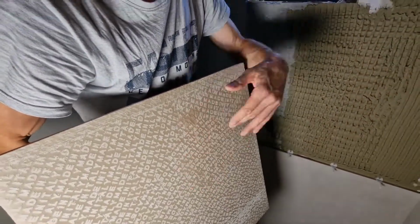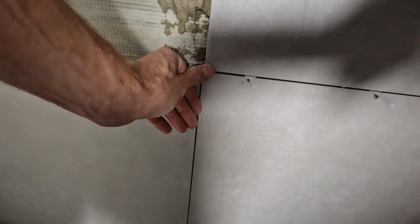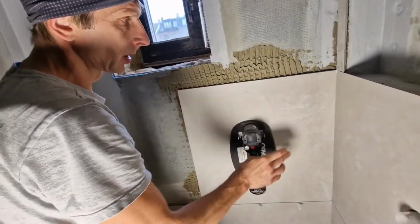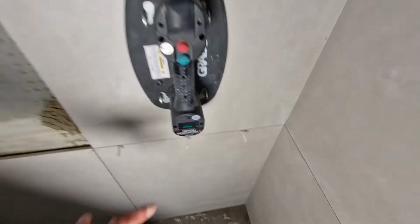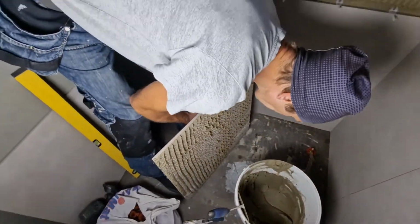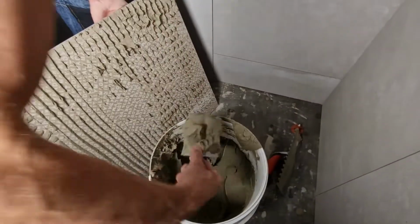no tile glue on tile. I put the tile in place. As you see, it's quite good pressure here. I check that the tile is going to be the same level as the tile I glued before, and then afterwards I take it off, and then I see in which place I need to add more glue.